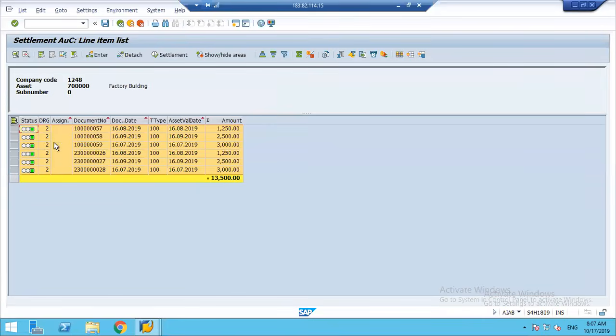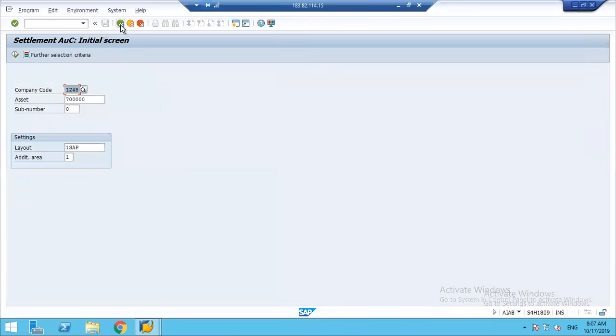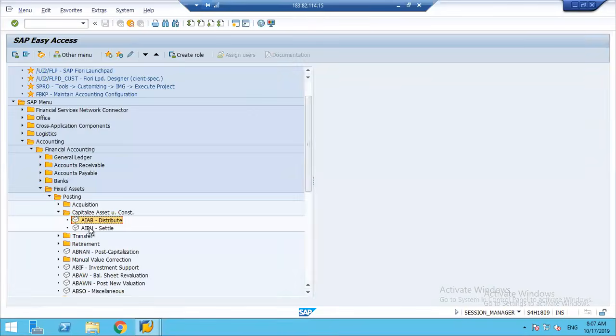Now you can do settlement from here or you can select the other one. We have a separate transaction code for that, and if you settle there it will take you to the same screen. AIBU for settlement. The path for this is easy access, accounting, financial accounting, fixed asset, posting, capitalize asset under construction, AIBU settle.